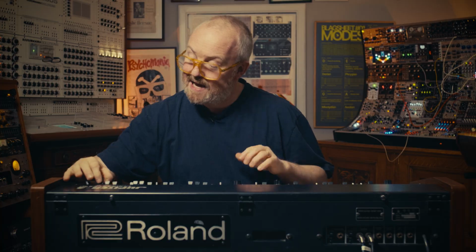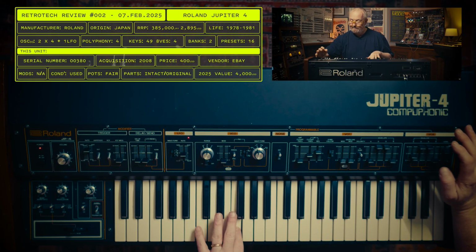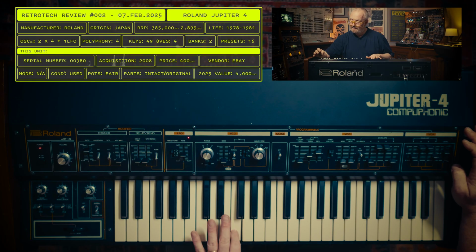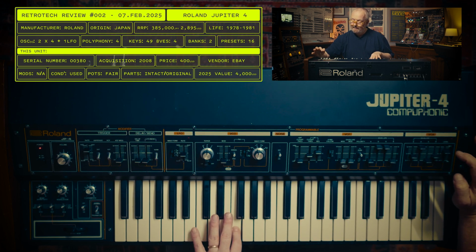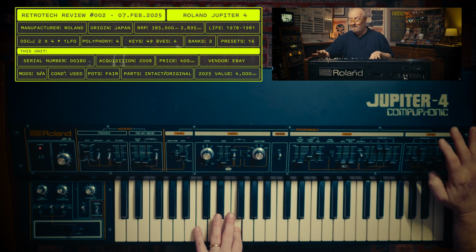So with decay, let's do something extreme. So we've got an attack that's kind of medium, along with the release. But now what we're going to do is go to a sustain of nothing. But because this is very slow, it's taken a while to get there.